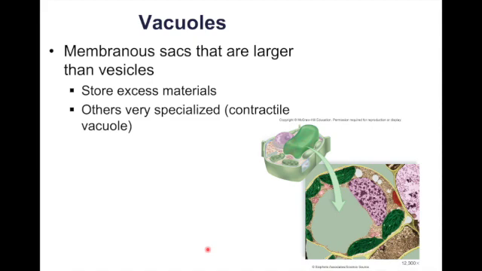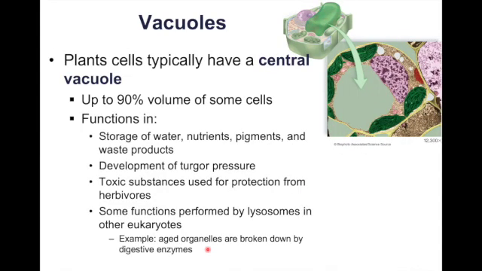Vacuoles are just kind of like the vesicles, same idea, but they're bigger, and theirs are more for storage than for transport. Usually water plus other things. The central vacuole is the most popular example. This is in plants. It holds a ton of water, and you can see it can hold up to 90% of the volume, so it can really squish those other organelles out to the outside of the cell. For a couple reasons. One, you want to store a lot of water if you're a plant, but this is also good because it squishes these chloroplasts out to the outside, so they're closer to the incoming sunlight, so that's another advantage there.